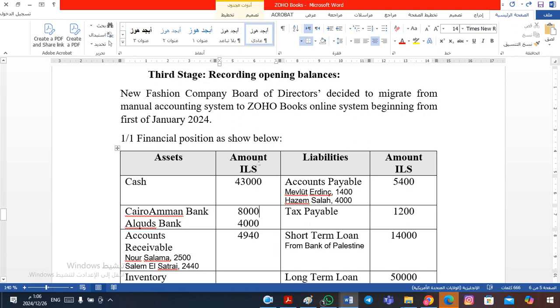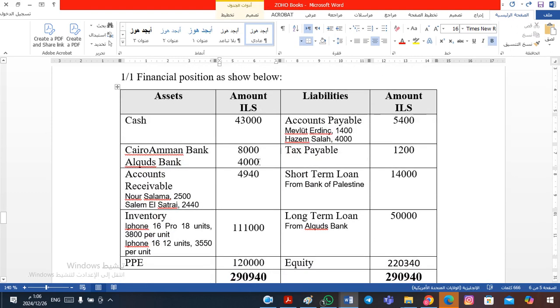Let's move down. As you see in this balance sheet, we have cash, Cairo Amman Bank, Al Quds Bank, accounts receivable, Noor Salma, etc. Inventory: what are the items in our inventory, and also the fixed assets.